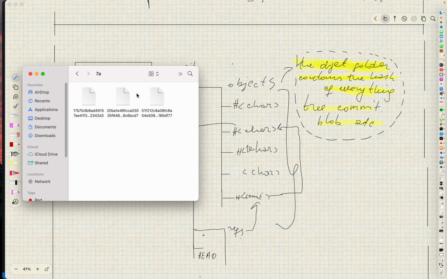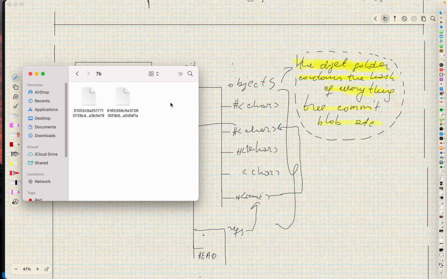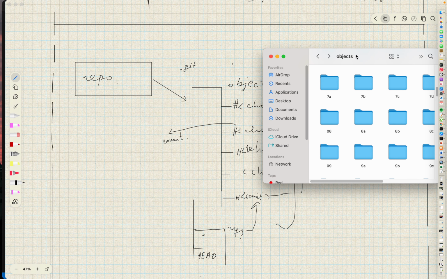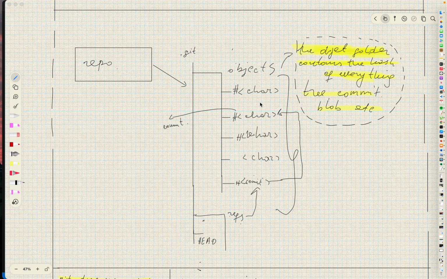In the same fashion, if we go to 7b, it will contain all of the objects that start with 7b. Yeah, that's how Git stores our project.